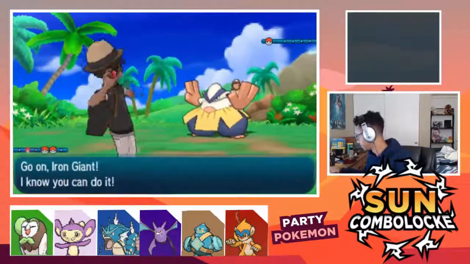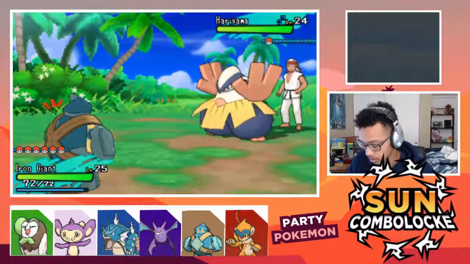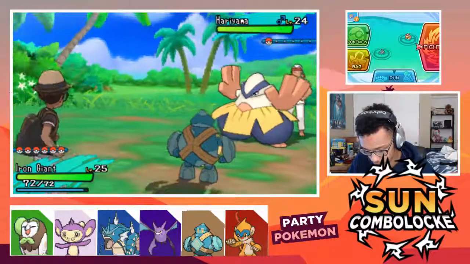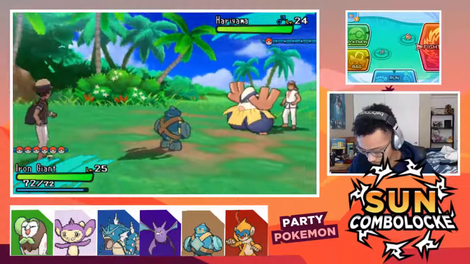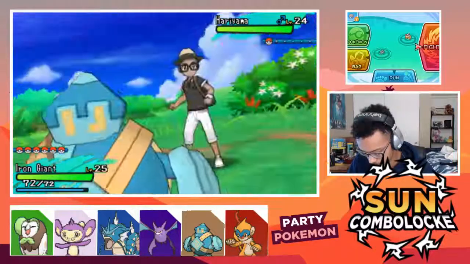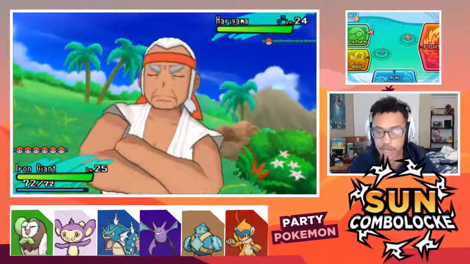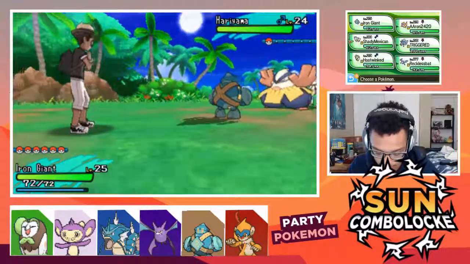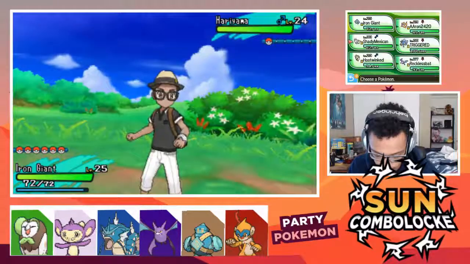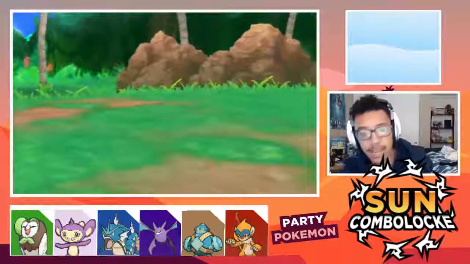You have a Hariyama. Yo, does Hariyama get Knock Off by level up? Dexter app, I need you to come through. Does Hariyama get Knock Off by level up? Yep, gets it at level 19. Yep, we are switching the heck out of here. Yeah, we don't play those games, fam. Not dealing with that. Not today, not any day, never.